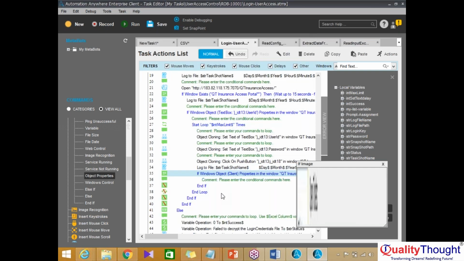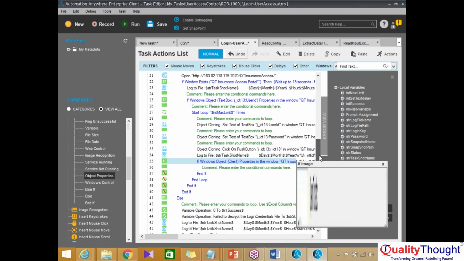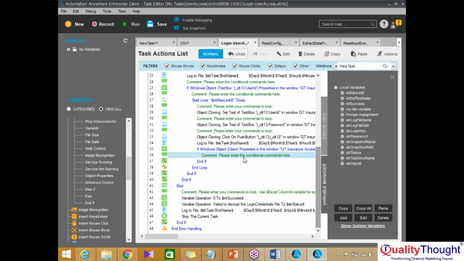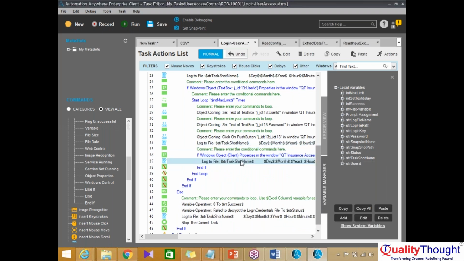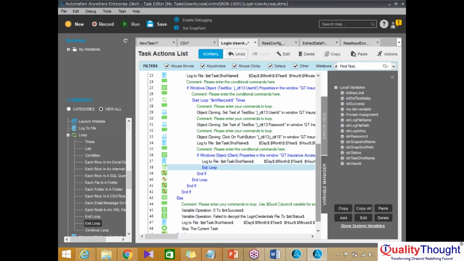Okay. So if it is not happening, that means we need to exit our loop. So you are going to add one more condition, comment, and these 2 things. Login successful over here, and you need to exit that loop. Exit loop. Otherwise, we need to try it again. If you want, you can capture that one also. Fail.